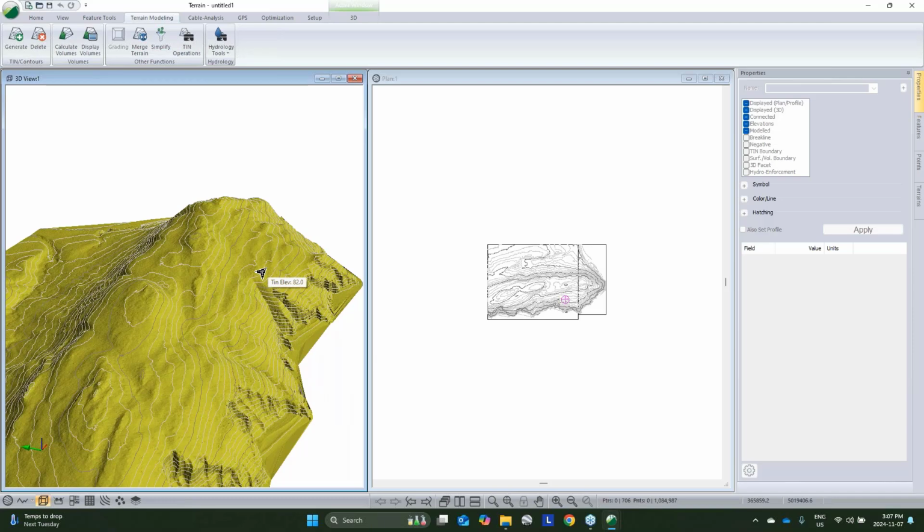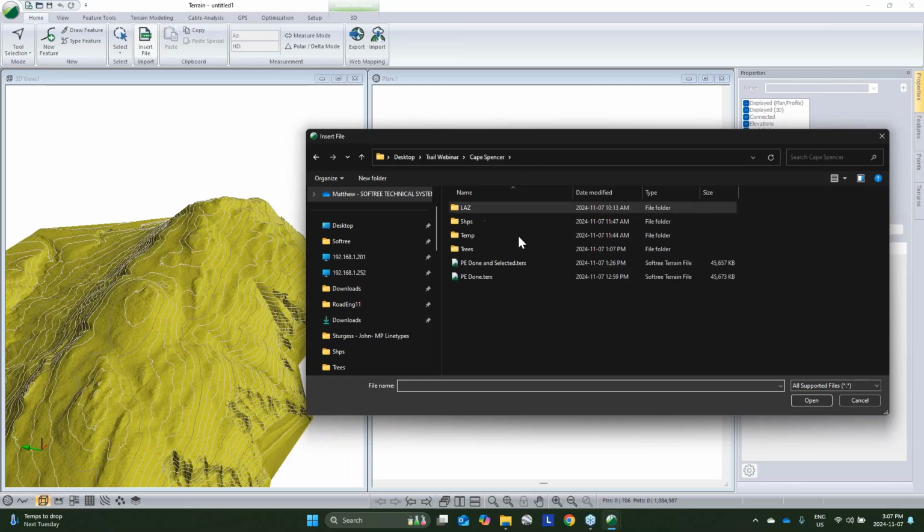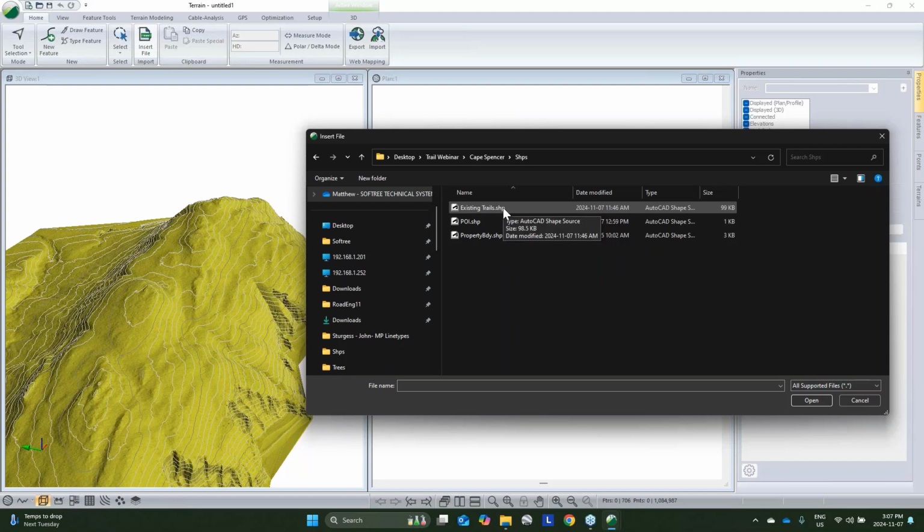Now we can also bring in other spatial information if we'd like. And so here I'm going to bring in just a shapefile to add a little bit of context for our project.